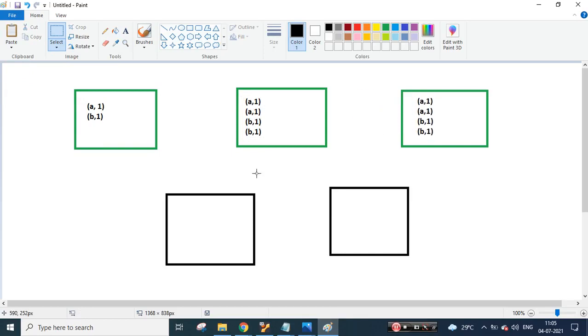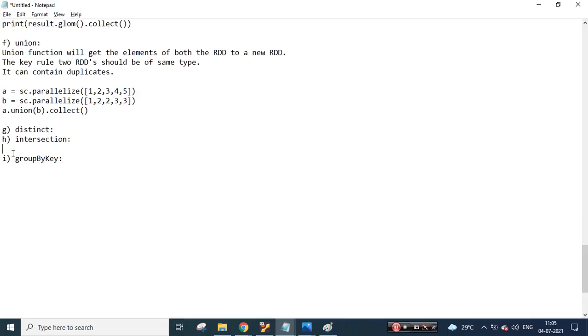Cool. As of now we were trying to understand the narrow transformation. So now I'm introducing you to the wide transformation. First let's understand the definition of wide transformation. The definition of narrow transformation is that when we do computation, the partition of the RDD is available in only one parent RDD.